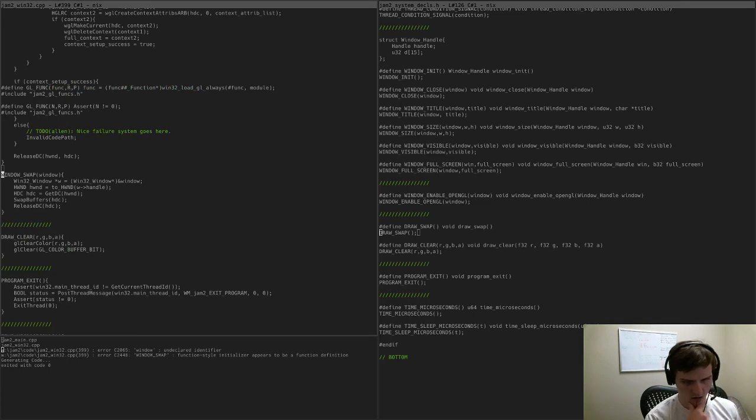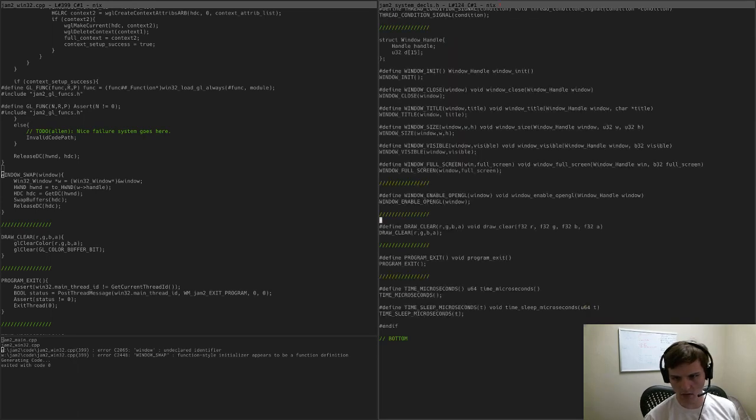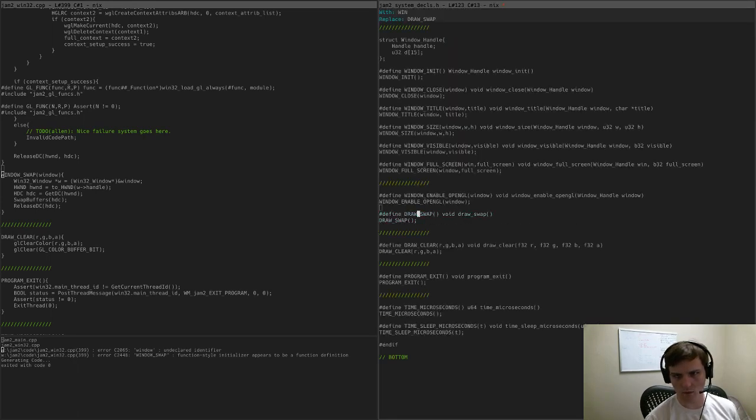Window undeclared identifier. You're right. Window swap. Window swap. Window handle.